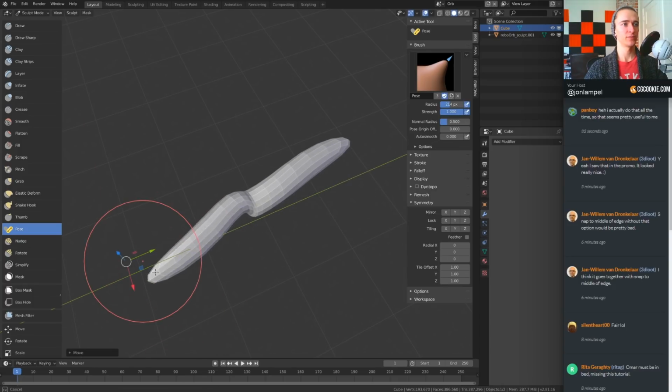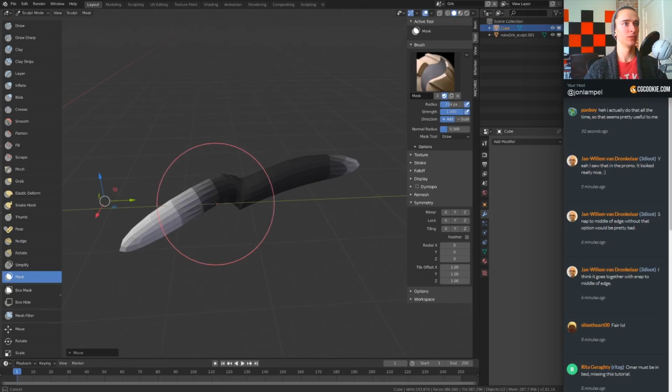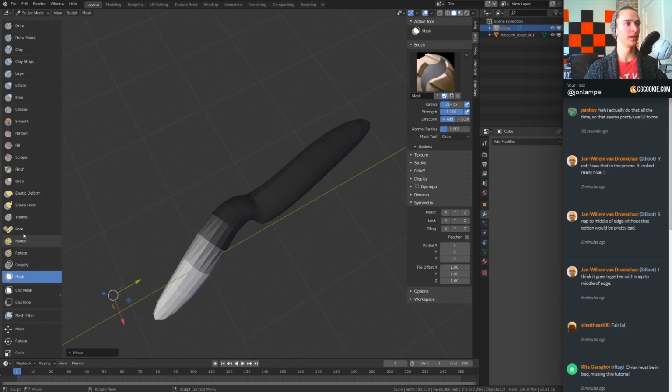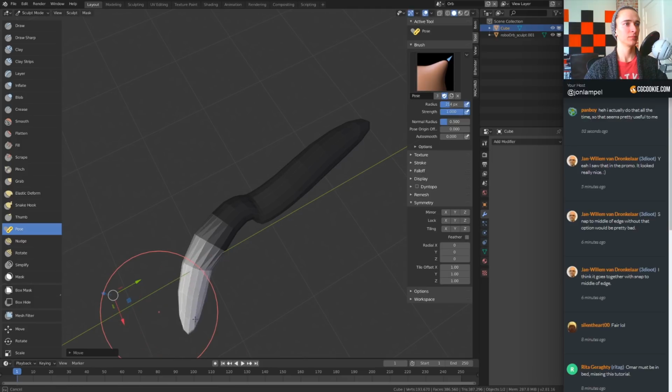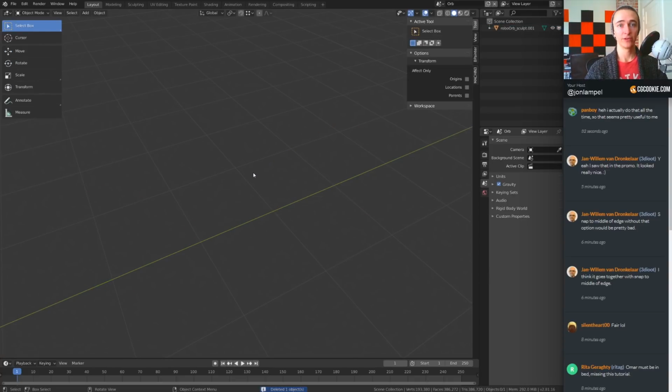It can be a little bit off sometimes, but especially if you mask stuff first, then it can work really well. So if you mask all this stuff out and you only want to move the end, then you can move everything except that. And in that case, you can get a little bit more precise with it, which is pretty cool. So that's a very handy brush.